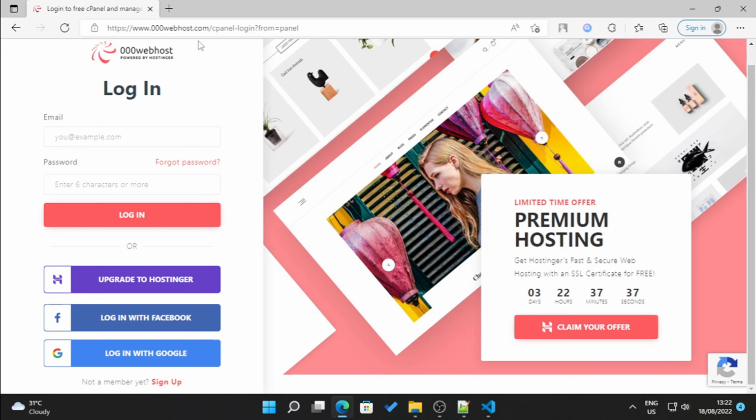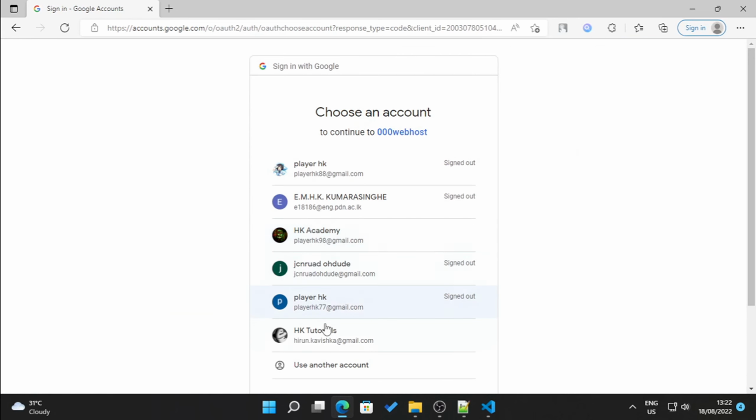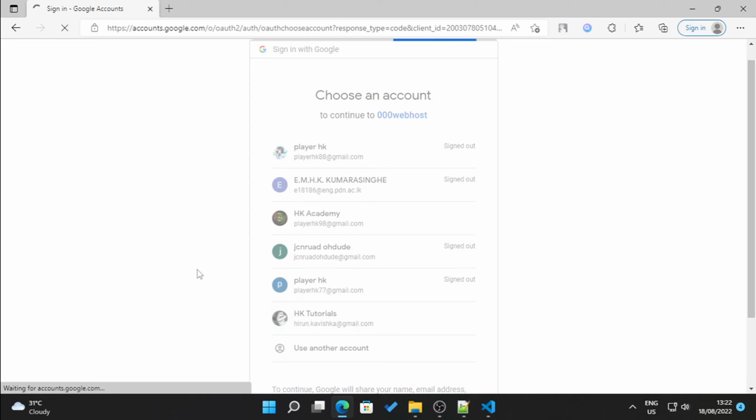So I'm going to create an account first. Actually, I have created an account. It's a very simple method, so you can also create it simply. I'll choose this login with Google. Then I'll log in with my Google account.